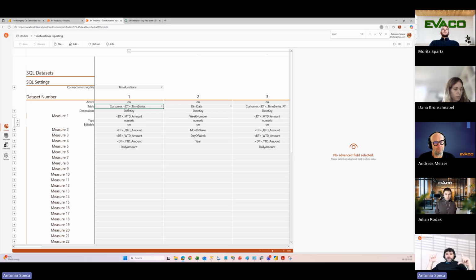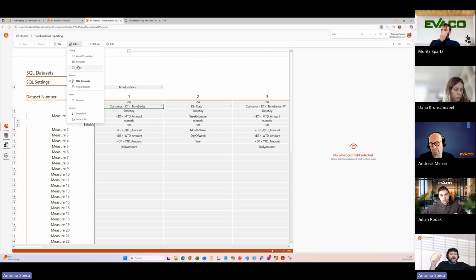This syntax with the angle brackets can be used on every gray cell of the whole configuration. So Smart Drill, Launchpad, so if you want to change the drills, if you want to change any visual property, or whatever you want. So the context is both a filter and a parameter. So depending on what you need, you can use it both in configuration and spreadsheet.